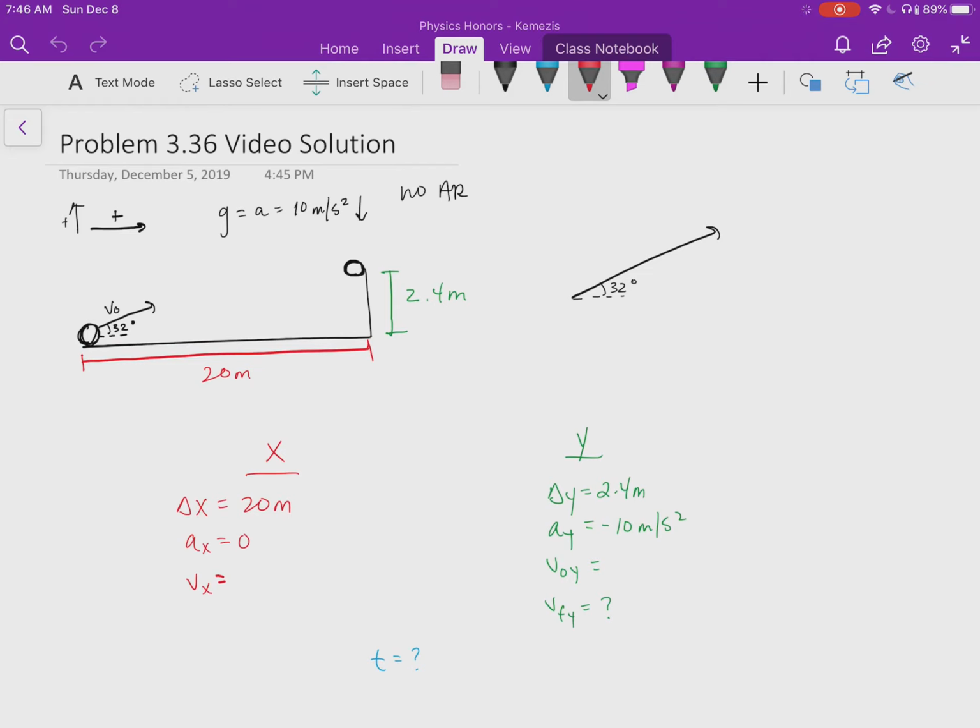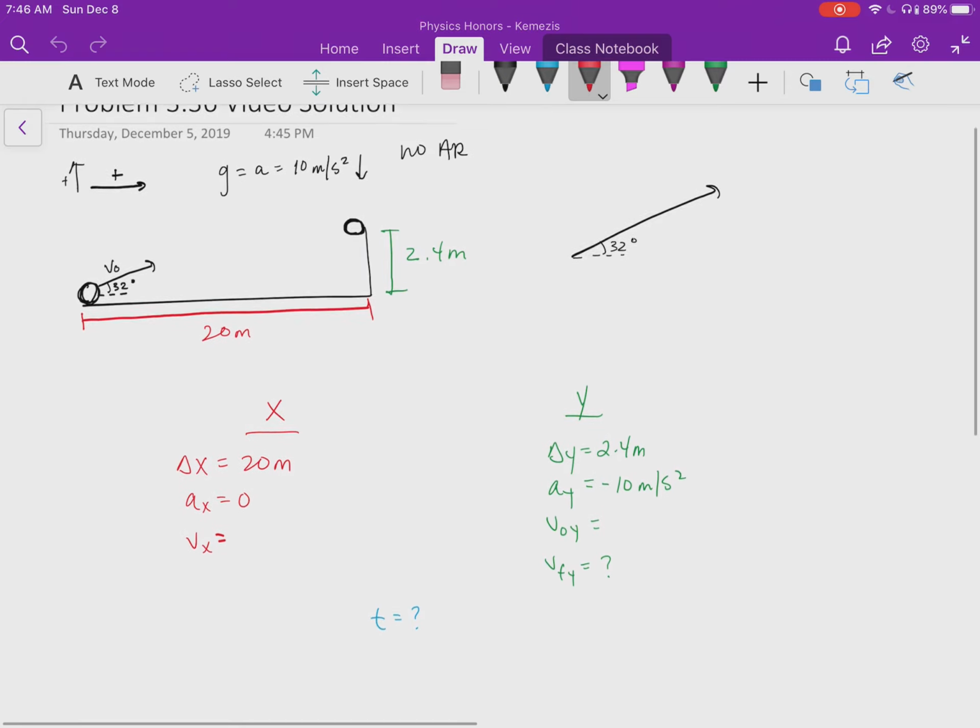I agree with you that the ball had some initial velocity at some point, yes, but the question asks what is the initial velocity the ball has. I don't need to know anything about the force that kicked the ball, because the connection between these kinematic problems and the force unit is acceleration, and I know the accelerations. So I don't need to know anything about the force in order to solve this problem.